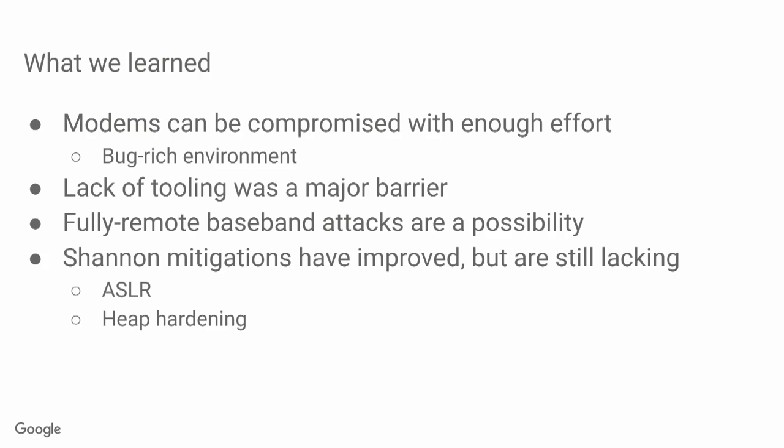I spent a lot of time looking at Android code, looking at iOS code, and I would say this was honestly a bit of a step down, in that these bugs were easier to find and more plentiful than most other targets I look at.